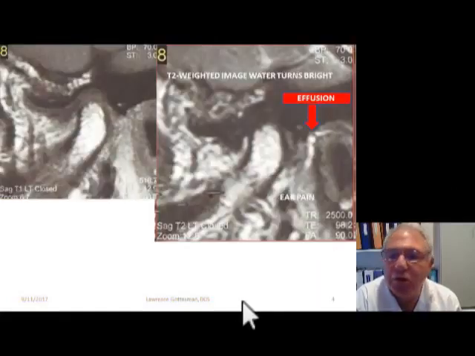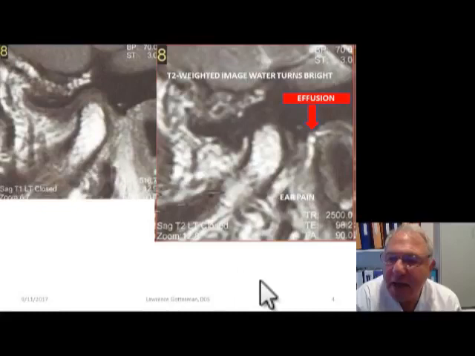If I go to what's called the T2 weighted image, which tells me a little bit about hydrogen protons and water, we can see that back here, right in front of the ear, which is over here, the patient has an effusion. And now I'm wondering what is causing that. And he also complains, notice here, of ear pain as one of his presenting symptoms. He's able to open to a reasonable amount, considered normal, certainly within the normal range, at 47 millimeters.